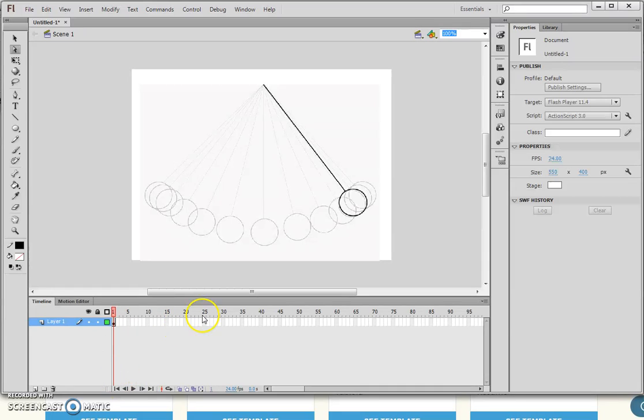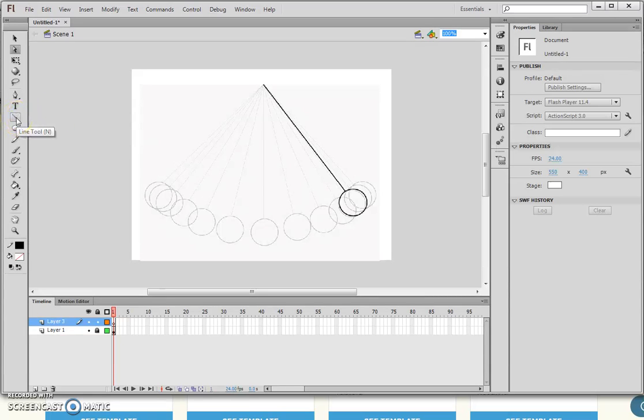Now what we're going to do is work on our layer. We don't want this one, we want the one that we're going to animate. So create a new layer. You've got the new layer button down here. I would recommend locking the bottom layer so that you do not draw on it. You could freehand draw this slow in, slow out, but it probably won't work so great because it'll look not real.